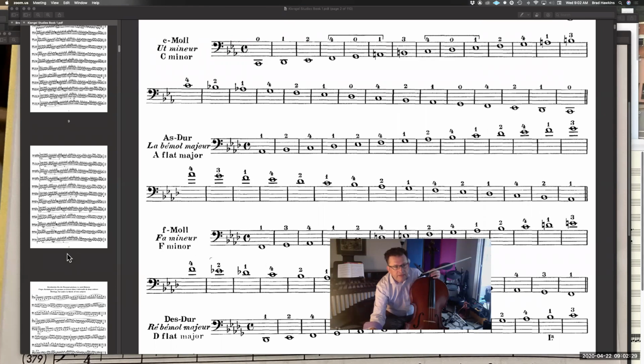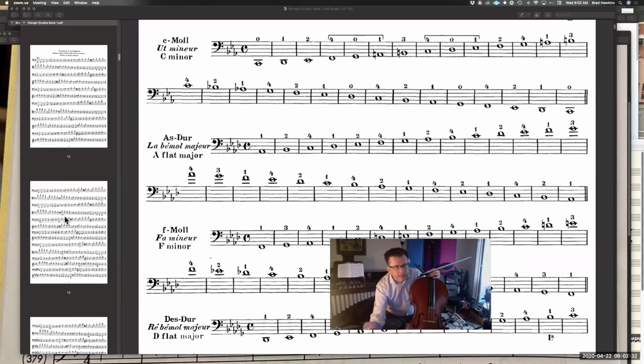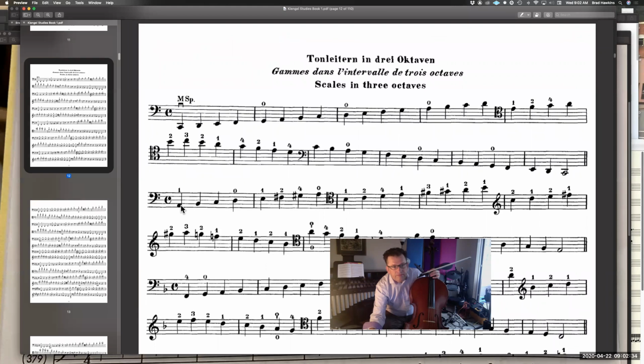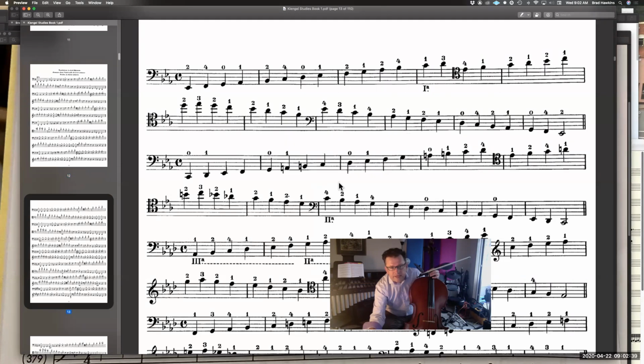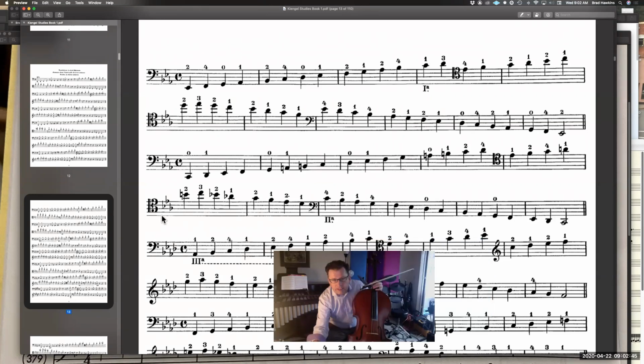So I'm going to head over here to page 12, where we're going to jump into a C minor scale. We did the two octave C major scale, C minor scale, and now we're going to look at the three octave C minor scale. We're going to go in our regular notes. Everybody call out: this is a C and then a D. We're counting up, F and G, A natural. They're all going in step form.